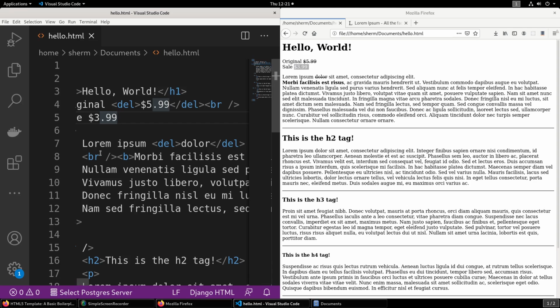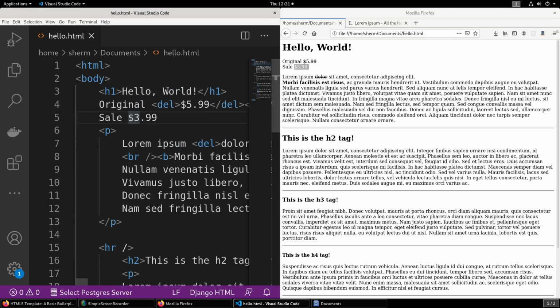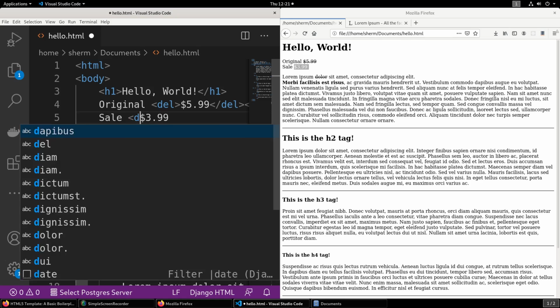And we can also do something a little unique here too, is we can run some inline CSS on it. We can say, run a div on it.